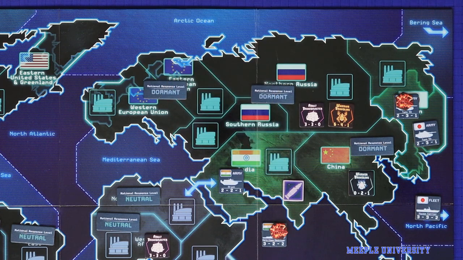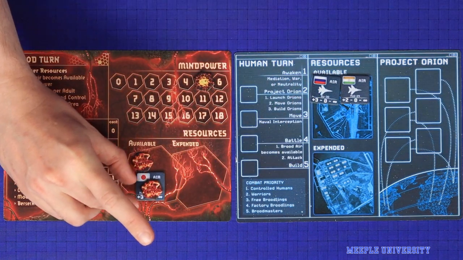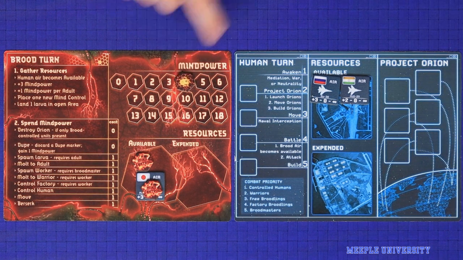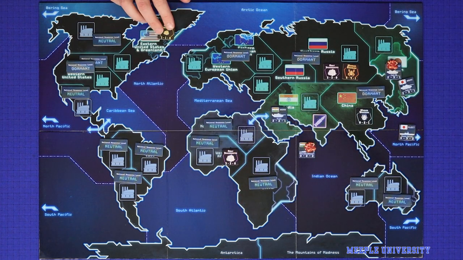This cannot be an Orion, but it can be any unit on the board or a human air unit. To mind control an air unit, move it to the available section on the brood player's board and spend one mind power. Finally, place a lava broodmaster onto any land area of the board which doesn't already contain an adult or lava broodmaster and which contains a factory. This means you cannot place in the Antarctic.